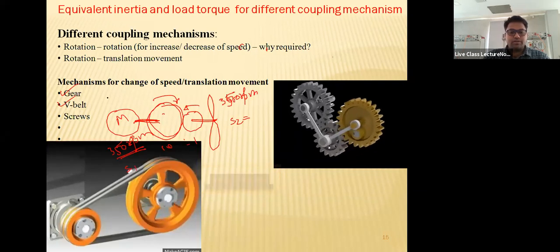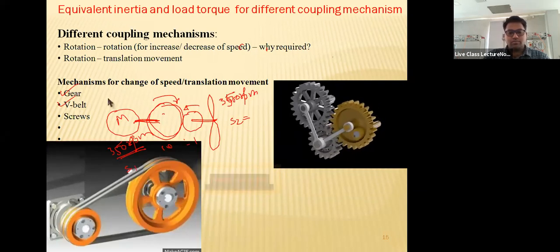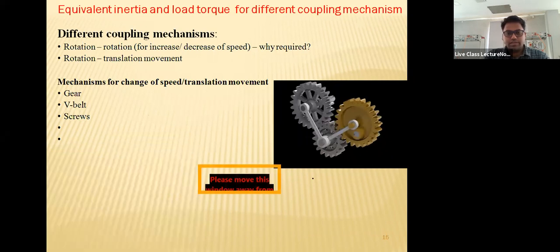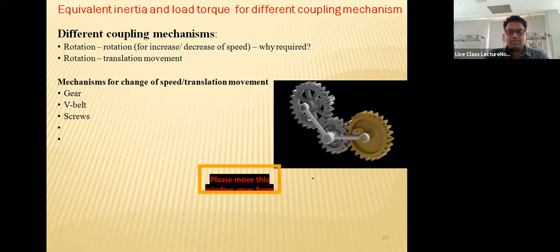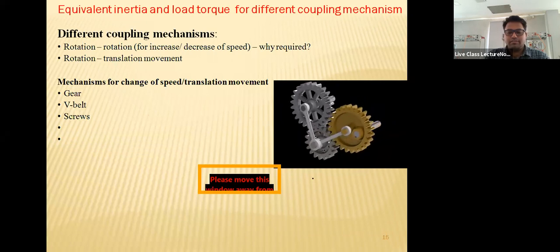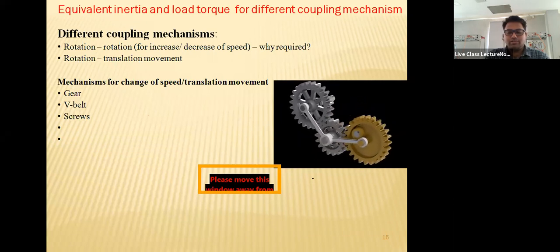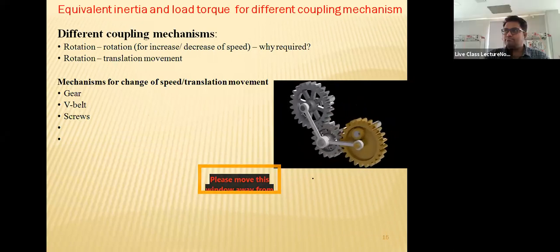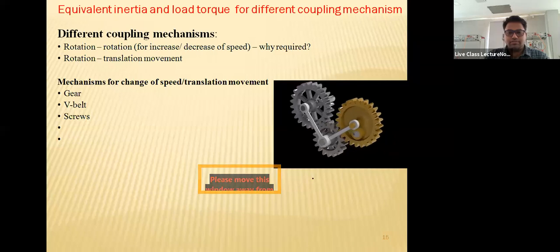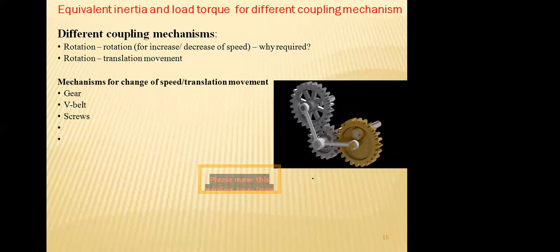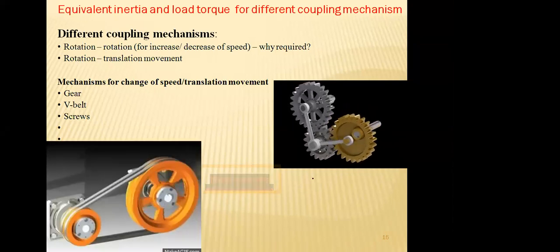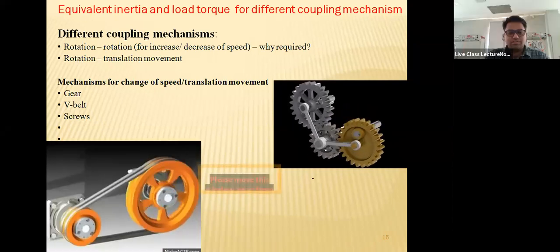So we have a V belt also. This V belt was mostly seen, as per my time, in some atta chakkis, I think. Has anyone seen it? Anyone noticed it? Yes, sir. When you go to grind your wheat, that solid thing, into a powder form, they use this V belt, right? So I used to see this V belt.